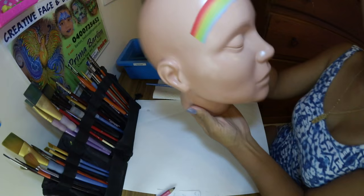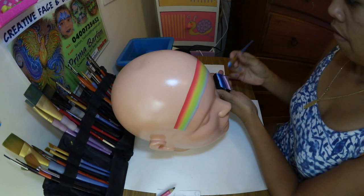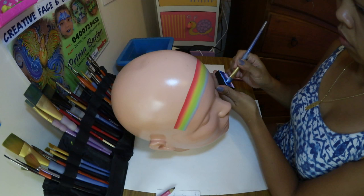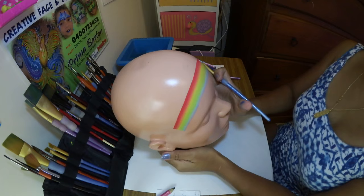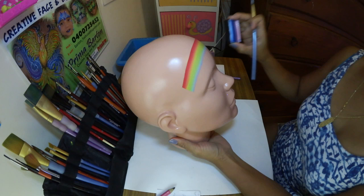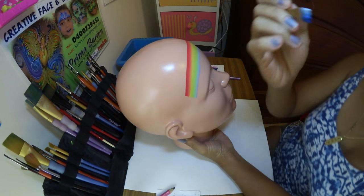So first I loaded my 3/4 angled flat brush with the color I'd like to use for my dolphin. You can use whatever color you want, or you can use a bigger angled flat brush if you wanted to, but for me, I'm using my homemade one stroke and using 3/4 angled flat brush. Make sure you loaded your brush properly.